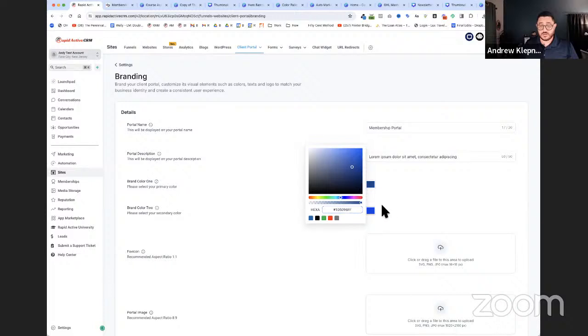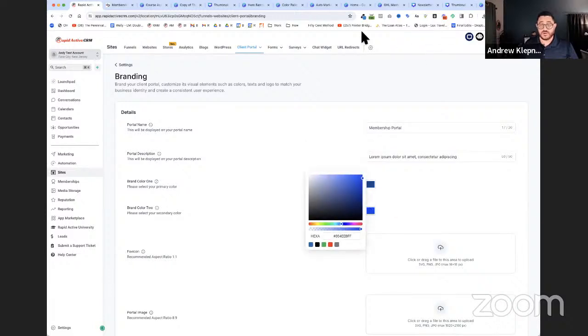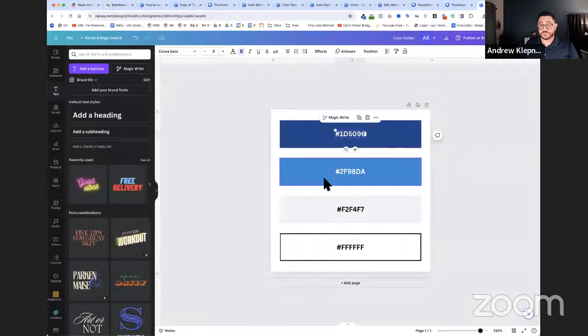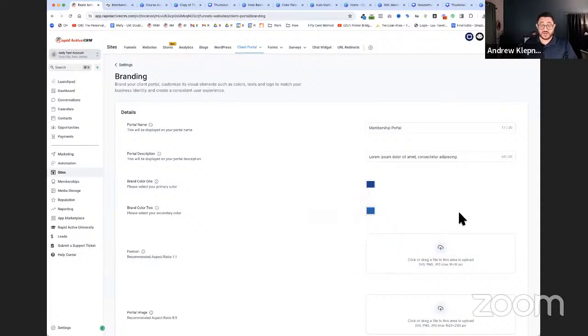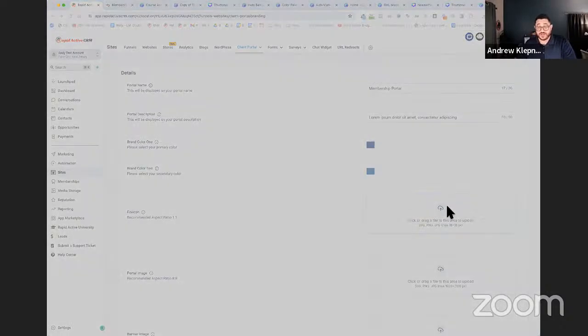Okay. And then I'm going to do the other highlight color. Paste that right here. All right. And so now I have my colors. I'm going to enter in my favicon. Okay. So AMCOG.